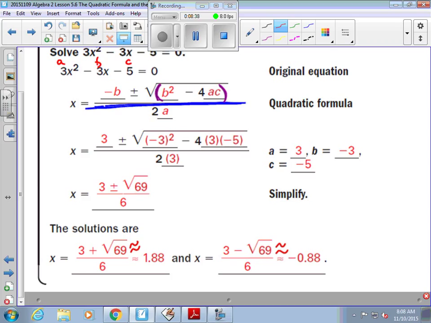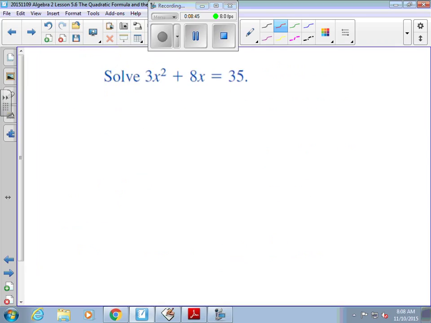Okay, I know you don't have an entire backside to do this example that's coming up, so in the margin or right below it, let's try this one. Solve this one: 3x squared plus 8x is equal to 35. You have to do something to this one first before you can solve it. You don't want it to be equal to 35. You want it to be equal to 0. How do you make it equal to 0?